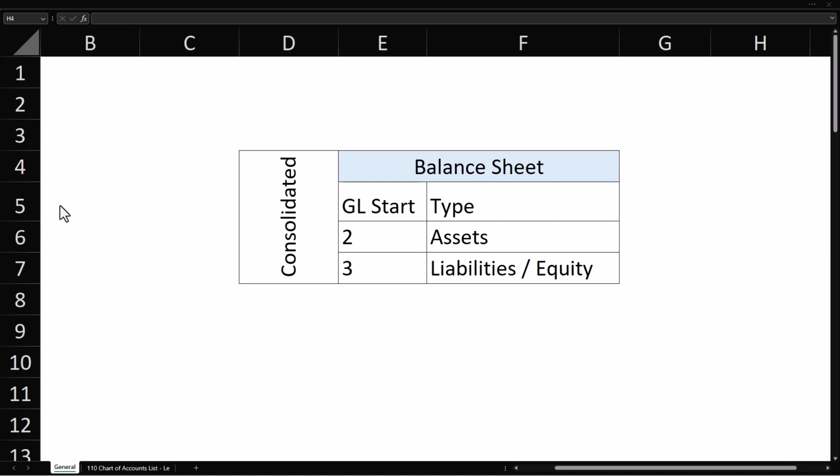All right, so before we look at Lightspeed, we're actually going to look in Excel just a little bit to explain the different accounts. There's a difference between consolidated and department level or detail level. In general, in Lightspeed, you've got your balance sheet and you have your income statement, and it's going to be separated by an account code. The default in their system is that assets start with the 2, liabilities and equities start with the 3. At a consolidated level, the balance sheet is the entire company.